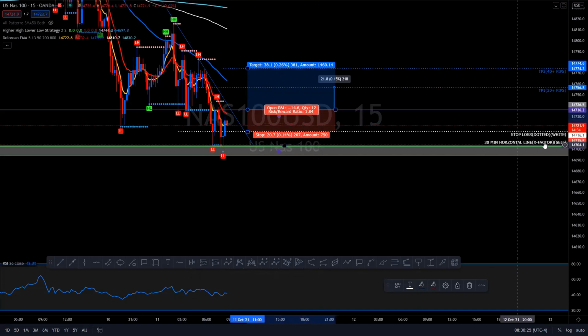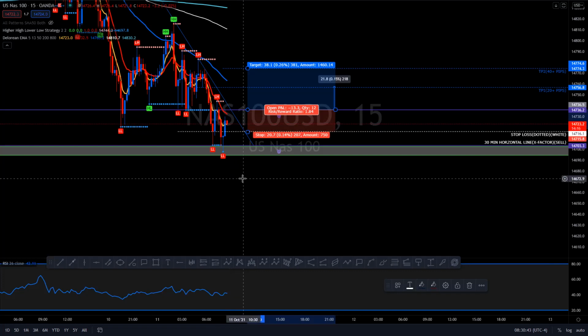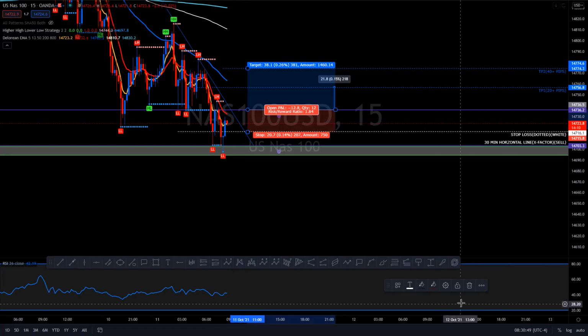We want to wait for the next candle to close above. We got about 14 minutes. We'll see what the next candle does and see if it pushes up. But if it starts to push down, forming a banker's candle, and then let's say it gets to this point, then I might just go ahead and sell it because a banker's candle is strong. But we'll see. So I'm going to pause this recording. We'll see where we're at.